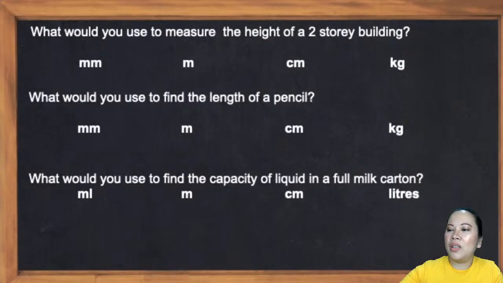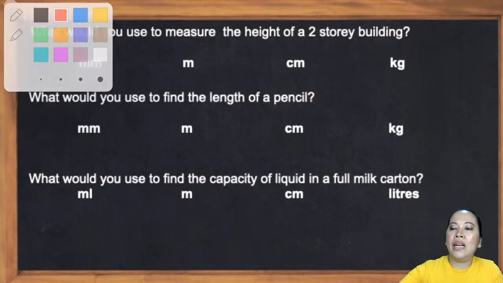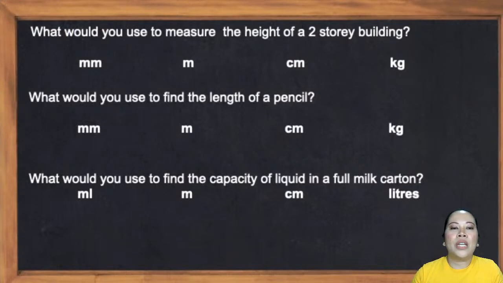Alright, so let's move on. So if you are asked to estimate or identify what could be used to measure the height of a two-story building, what do you think you will use? Anyone can identify it? Yes, you can answer. So what would you use to measure the height of a two-story building? Will you use a millimeter? Will you use a meter? Will you use a centimeter? Will you use a kilogram?